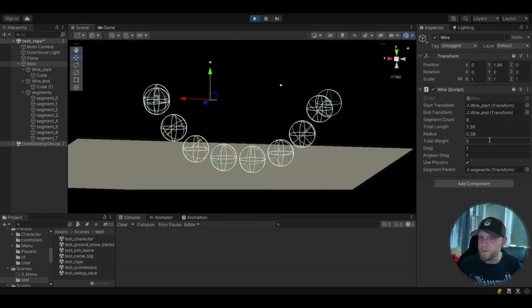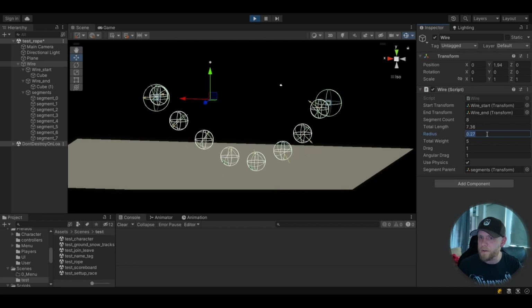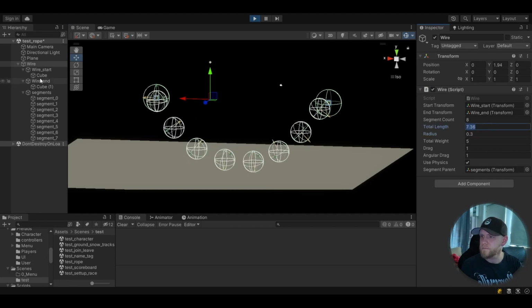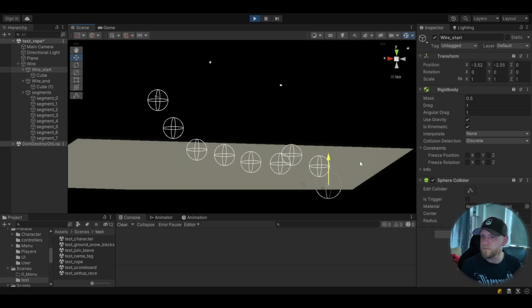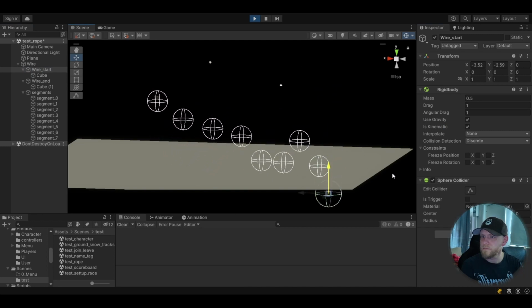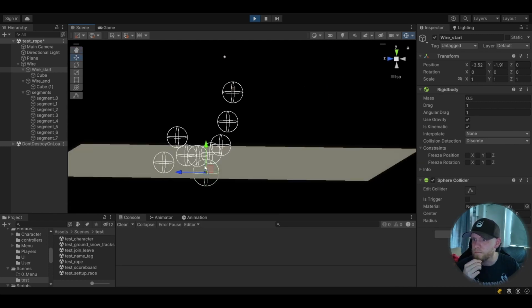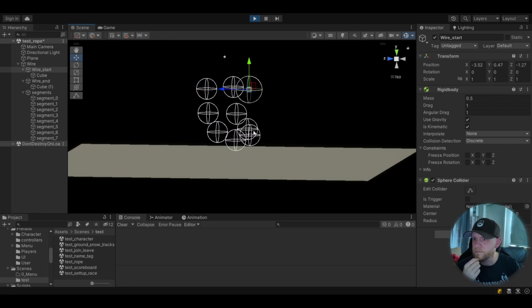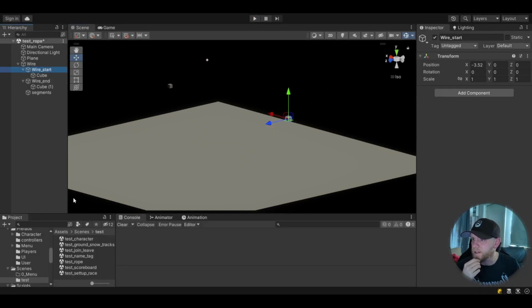So let's find the sweet spot. 0.3. So what will happen if we add a cube?